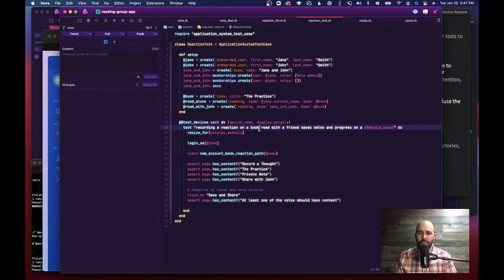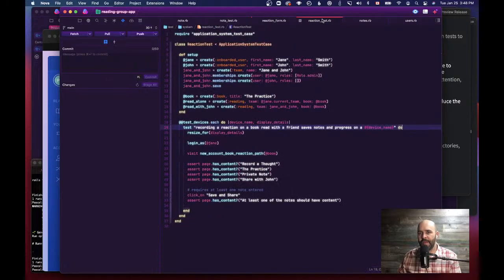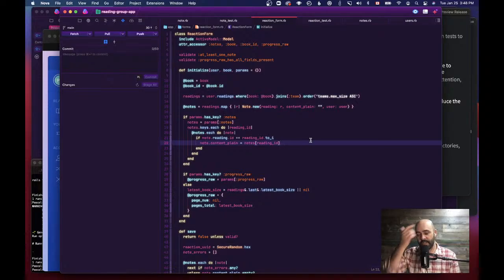But there are some edge cases that I want to cover, and that may be quicker if I write my own reaction form test, where I initiate a reaction, an actual object, using just minitest, without using a controller test, passing the params in the reaction form. So that's one way to do it. Test my happy path in the system, and test whether I'm getting the right, comprehensive error messages for the normal ways people will submit something. But for the edge cases, use a minitest, an inexpensive kind of model test, though it wouldn't be a model in this case. It would just be testing the object and what it spits out.